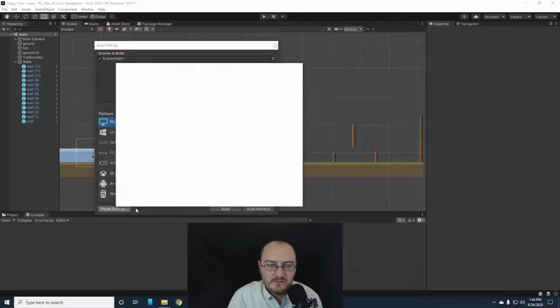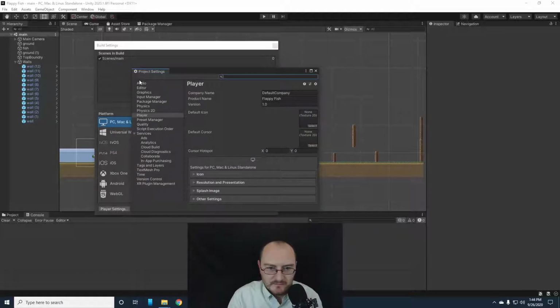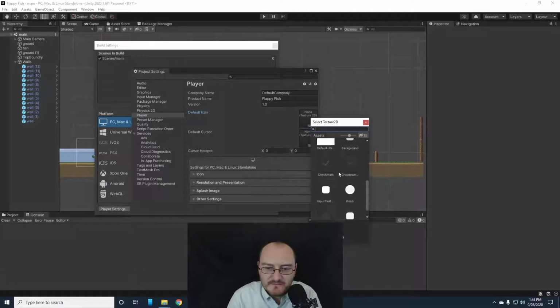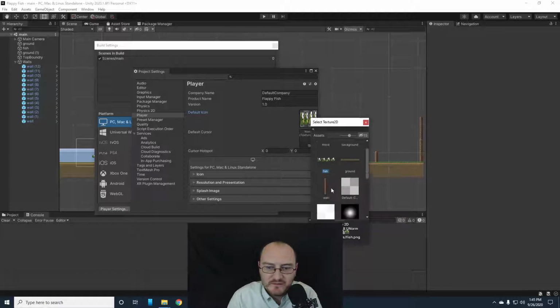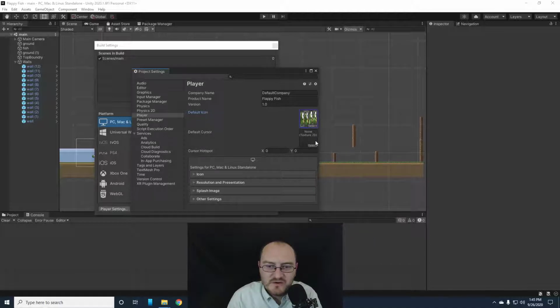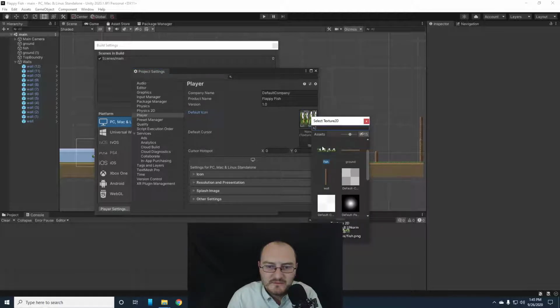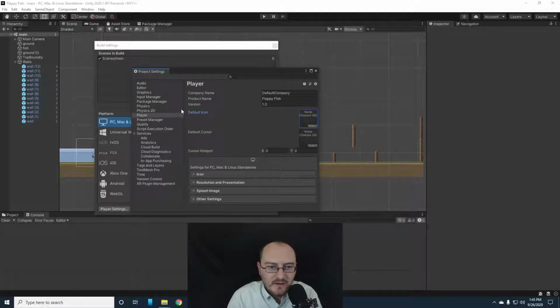Let's go to Player Settings and take a look there. So in Player Settings, we can change the name of the game. We can change the name of the company. We can change the icon or the cursor. Let's actually change the icon to something. Let's see. No, that's weird looking. Oh, maybe not change the icon. That's gross. All right, never mind. We'll just set it to none. We can change the cursor within the game. We can do all kinds of stuff.